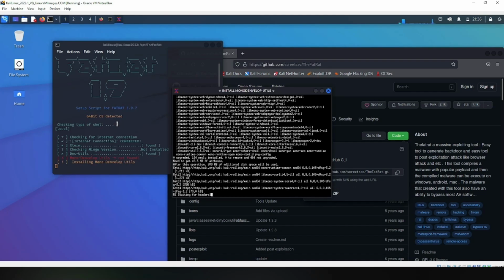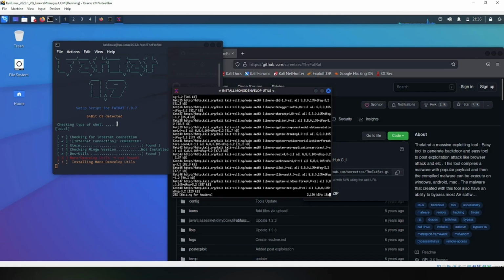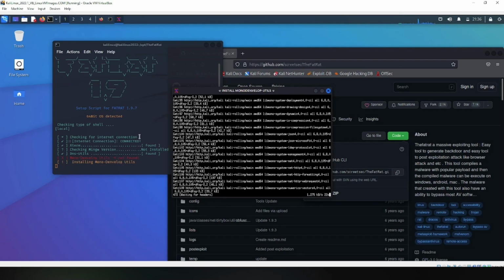So it's trying to install mono develop utils. See, this is one of the packages that are not installed. It is trying to install them.